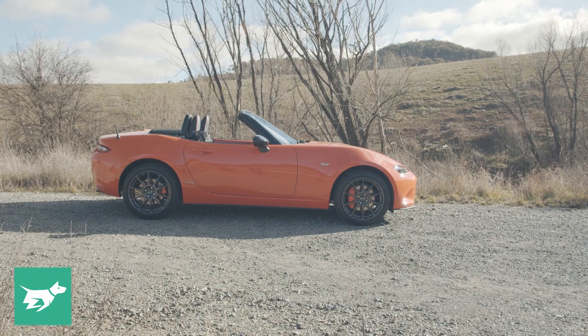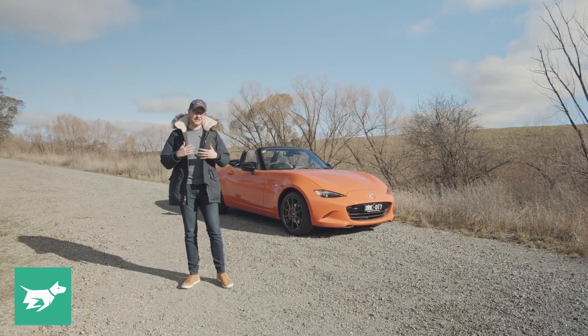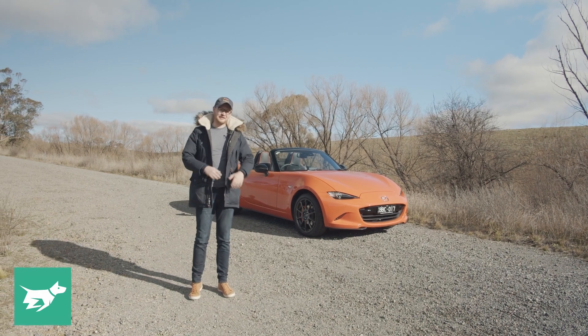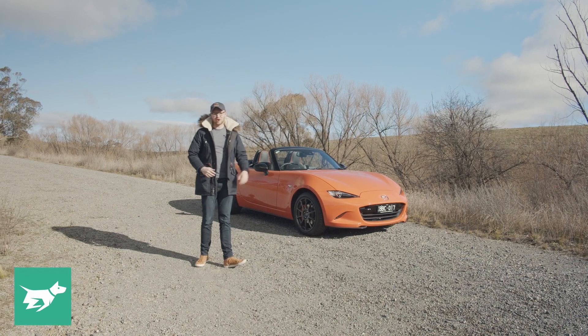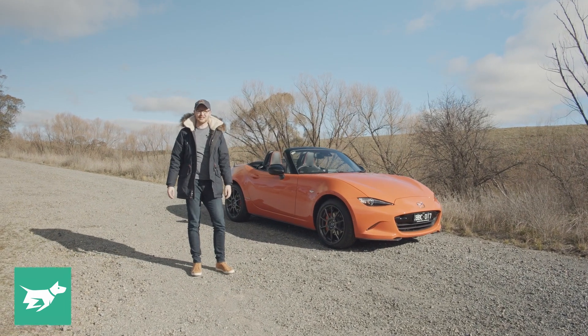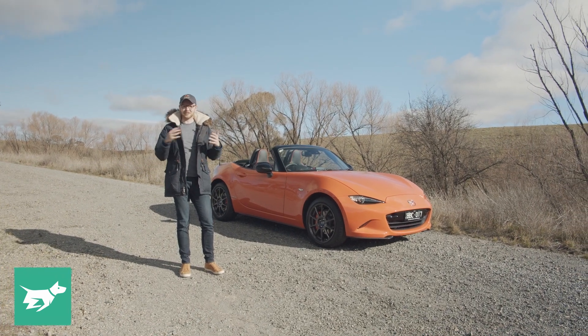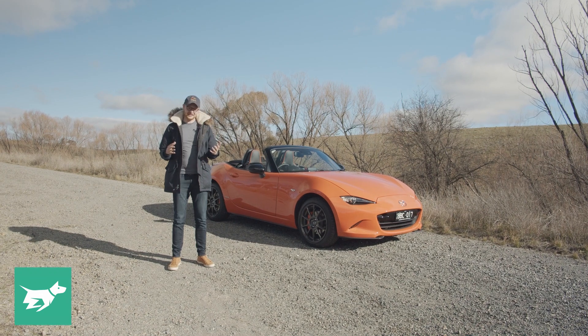This is the ND shape, it's been with us for a few years, but there's been four generations of the MX-5 now, and each of them have been really well received. They've sold tons and tons of copies, but this one is one of the most special of them all, because essentially what Mazda have done is thrown the kitchen sink of kit at this thing to make it really the best soft-top MX-5 to drive in the ND generation.